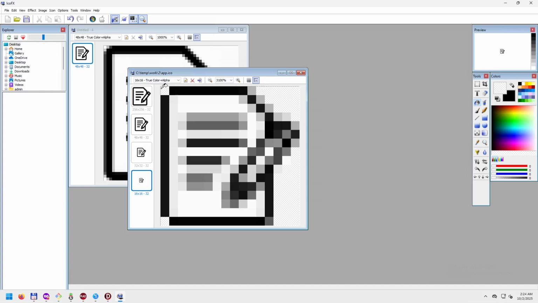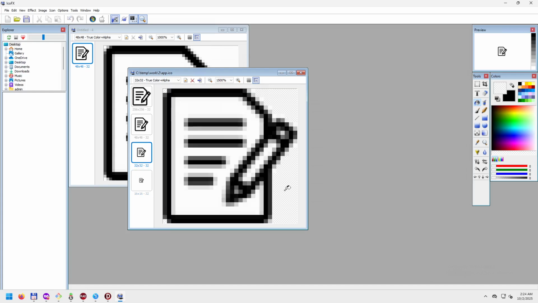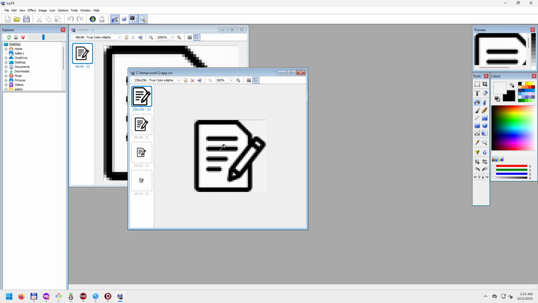So all of the 4 pixels in the top left corner, top right corner, bottom right corner, bottom left corner should be transparent. This one I'm not sure is transparent, but I'm going to guess it is because I clicked many times. Okay, save again.